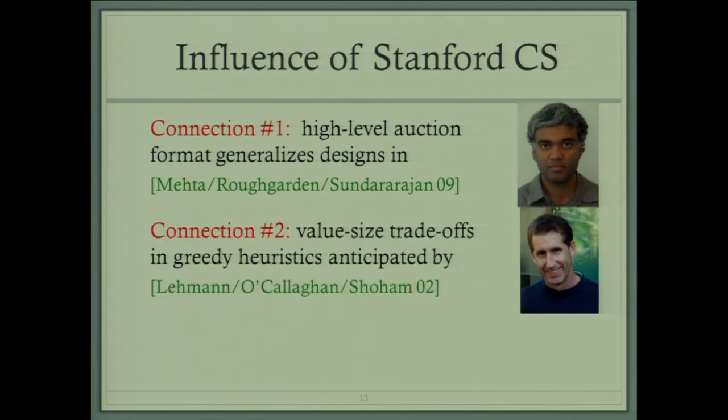There's also issues on the computation side. So one issue is when you're buying back licenses from television broadcasters, you need to figure out in what order to buy licenses back. So who do you buy back from first? That essentially boils down to the design of greedy heuristics, and my colleague Yoav Shoham, in the context of auctions about 10 years ago, developed theory that helps you reason about the trade-offs you face in those greedy heuristic design problems, and exactly that same theory is relevant for this double auction design that's going to be run next year.